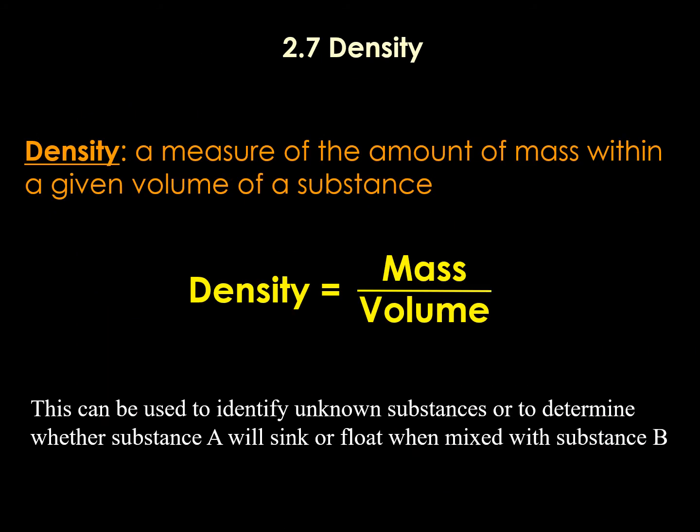The second topic is density, which you'll be doing in this lab. So density is a measure of the amount of mass within a given volume of substance. So it's mass divided by volume. We know this for water. The density of pure water is 1 gram per mL, or 1 gram per centimeter cubed. But you'll be working with finding the density of a solid object, and of a liquid as well, in this lab.